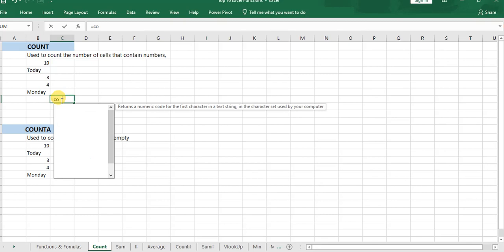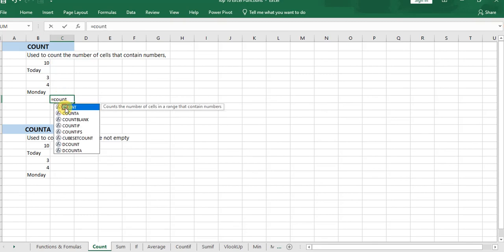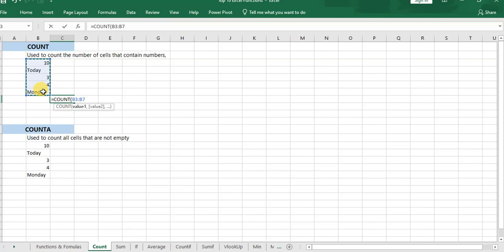I say equal to COUNT, double tap this, and then select the range of cells that I want to check. When I hit enter, I'll be told that I have 3. You have seen that my range is from B3 to B7, but the returned output is 3 because only 3 cells contain numbers, whereas the other 2 cells contain text.